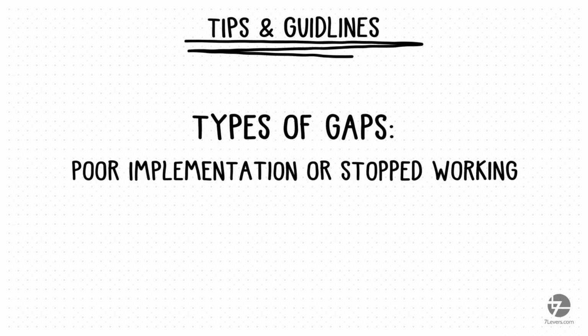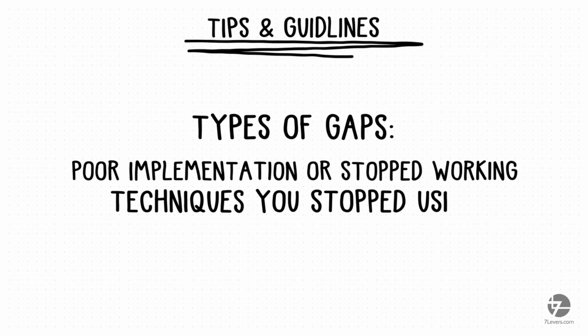But one of the things that will stand out during capture as a gap is a technique that you stopped using. Remember I said to capture activities past and present. So if you were using a technique and you stopped using it, that's very often an opportunity where something just slipped off the radar for one reason or another, and you can very easily and quickly put it back in for a quick win.